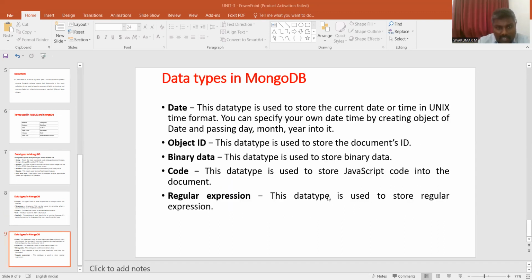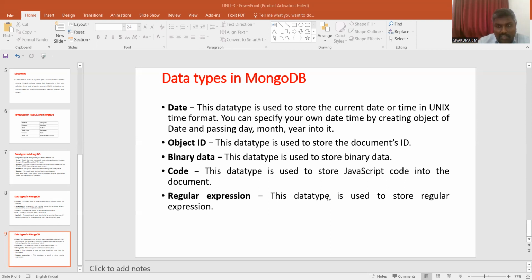So next one is date. In a normal database perspective, this data type is used to store the current date or time in Unix time format. You can specify your own date time by creating an object of date and then passing day, month, year into it.